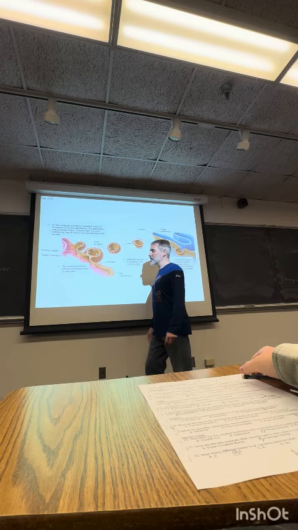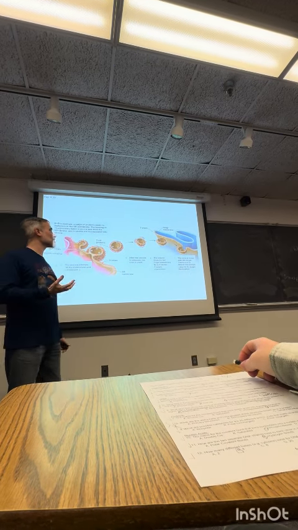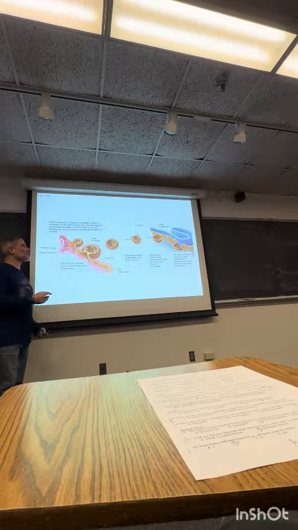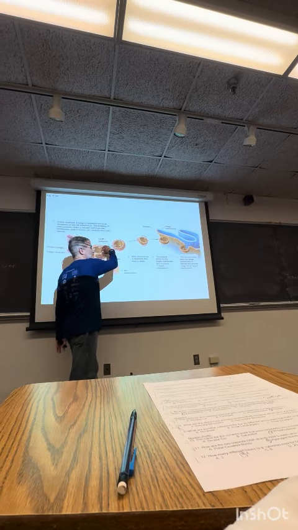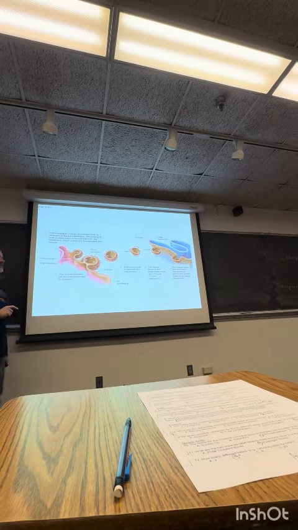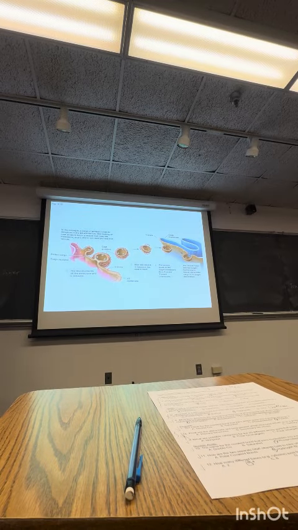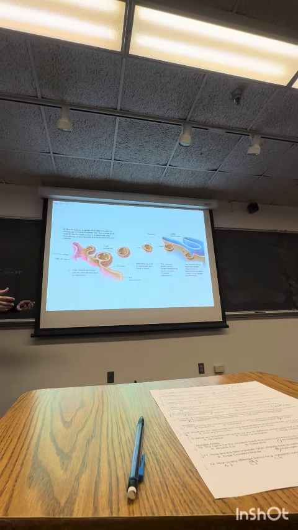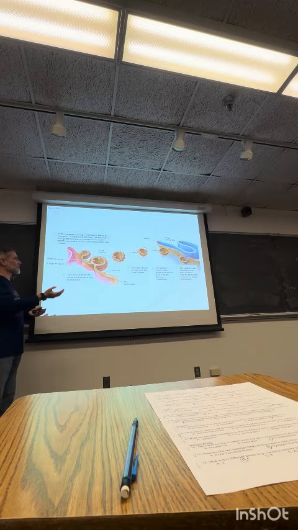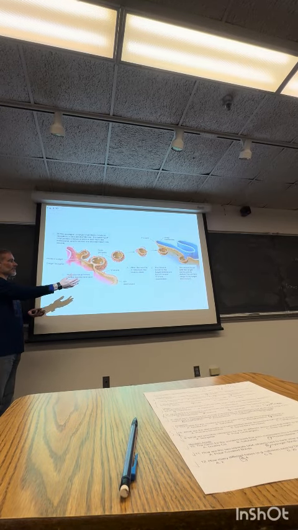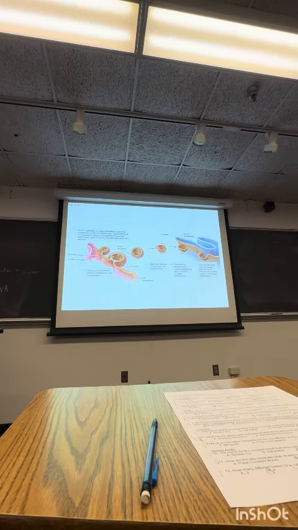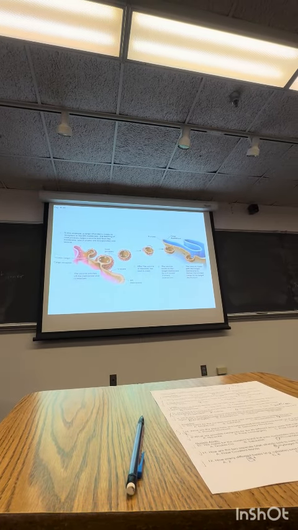So this is a beautiful thing about using the same type of phospholipids for all of the organelles and the cellular membrane and the vesicle membranes, because one thing can bud off of this and fuse with another organelle or with the outer membrane if it's being transported outside of the cell. So when we bring things into the cell, we can form vesicles. When we send things out of the cell, we can form vesicles. When we send things from one organelle to the other, in this case the ER to the Golgi, we can use vesicles. So it's a sort of central theme that we're going to see throughout the semester.